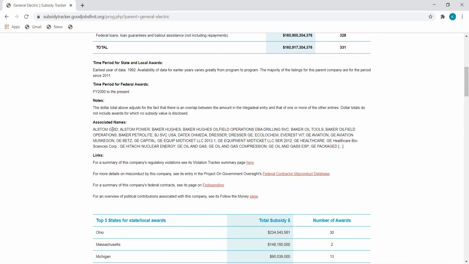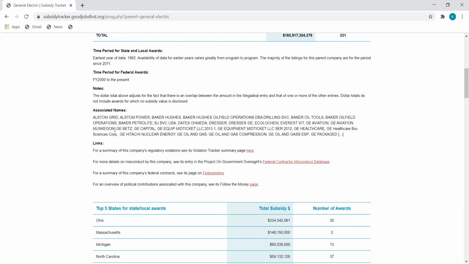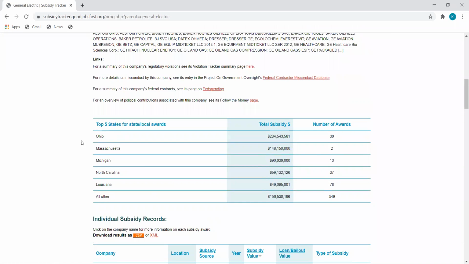We do not list all of the companies owned in this case by General Electric, but at least we provide you some names. And then there is a table with top 5 states for state and local awards.